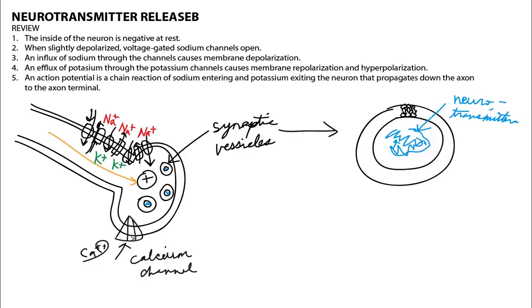that leads to the depolarization on the inside of the axon terminal. And it is that depolarization that will lead this voltage-gated calcium channel to open. And when it does, of course, the calcium ions then begin to enter into the terminal.